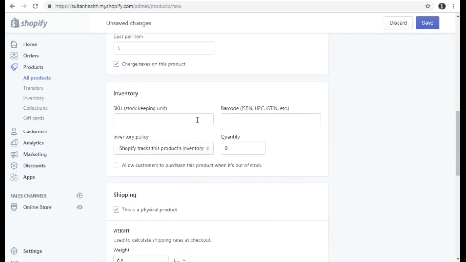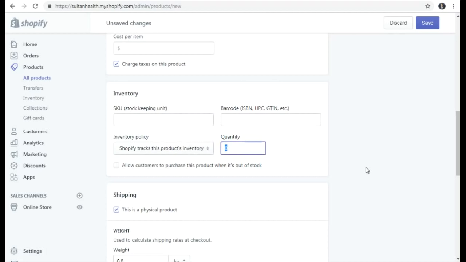And inventory, so you can also assign SKU, stock keeping unit, and barcode and so on. But because I don't have a lot of products, I'm not going to do it now, but you can certainly do that to track your inventories efficiently. And Shopify does one thing: they track your inventory.